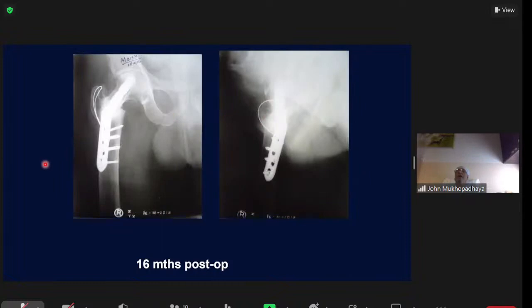The only problem is we haven't got a clinical follow-up. The person who got this patient to us keeps coming back with other patients. And he said he got him back once, but that time I was not here. I think Dr. Thakur saw him, but he didn't take the photographs, etc. So unfortunately, this was done many years ago. I think this last follow-up was in 14 or something. So this was done while we were still working in Poplar Nursing Home.